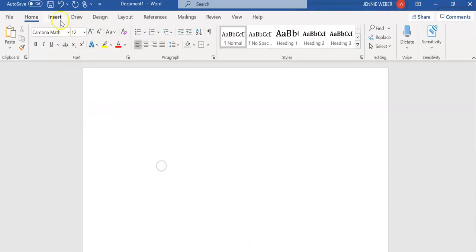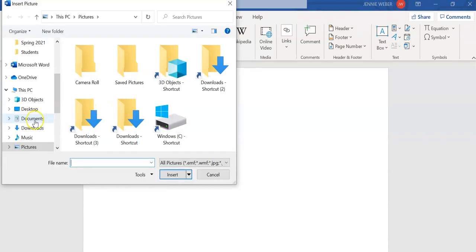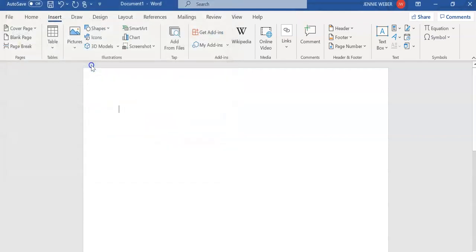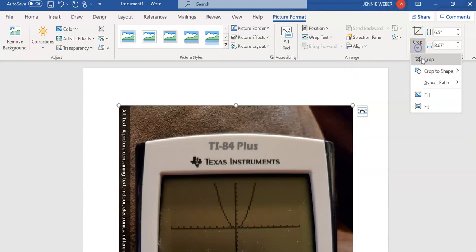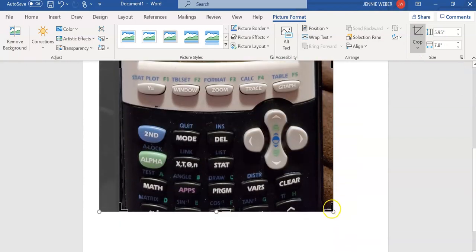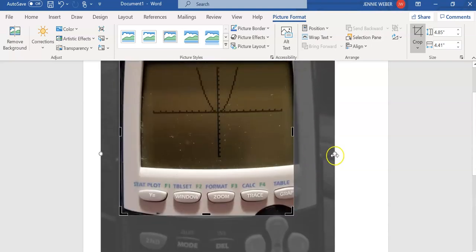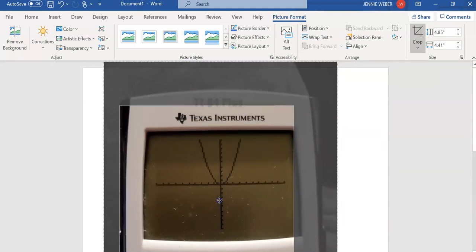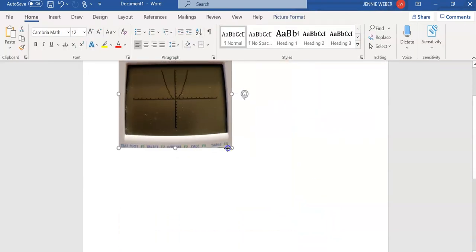And then what you have to do is you go to Insert, and you're going to go to Pictures, and then This Device, and then you're going to find where you stuck it. I stuck mine in Downloads, and then it's going to appear. And then up here you can crop. Maybe I can crop. You can kind of say, okay, I don't need all this. So you can crop it, and then it goes away. You can decide you want it a little bit smaller.